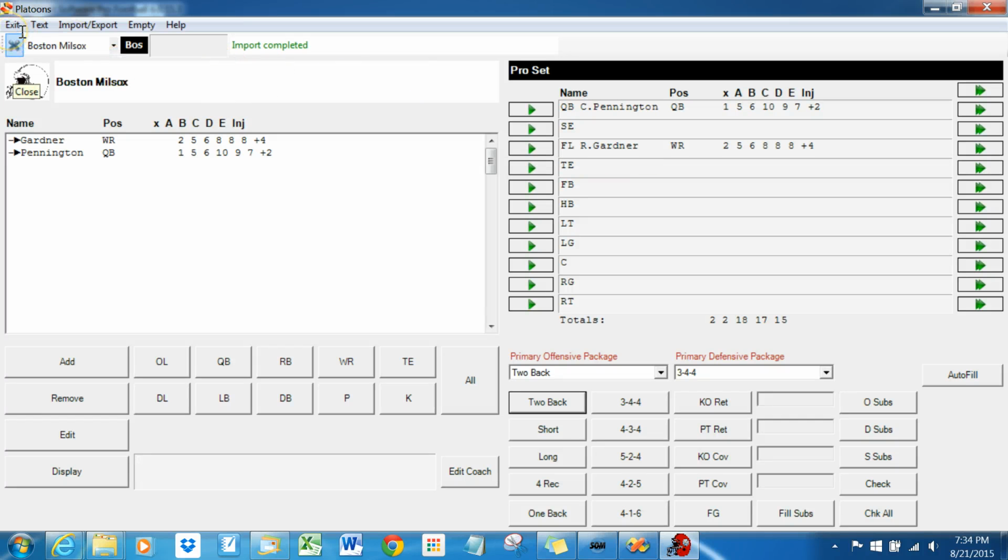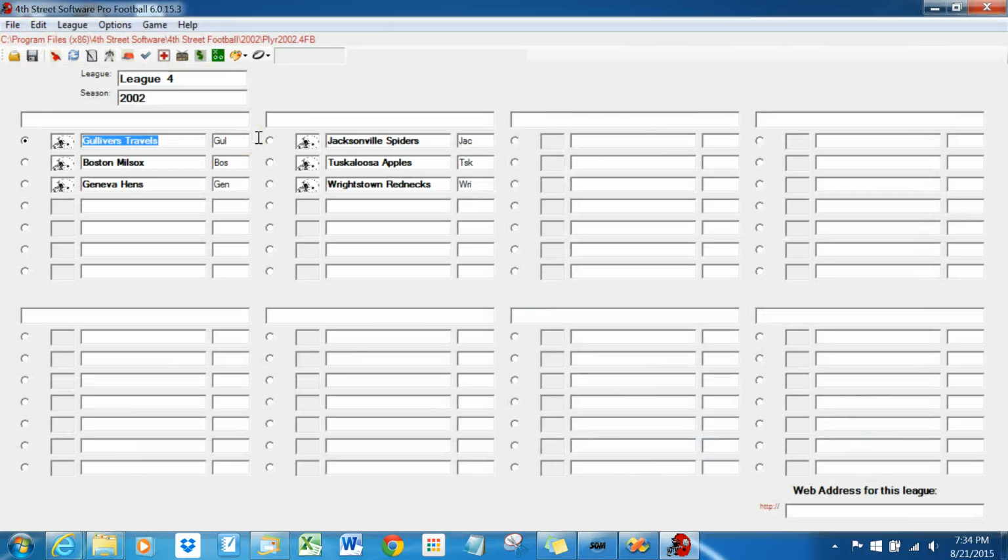So that explains how you get all of the rosters from a group of individuals to yourself, the commissioner, and then disseminate it back to those individuals so that everything is complete.